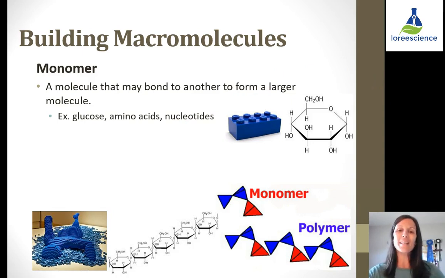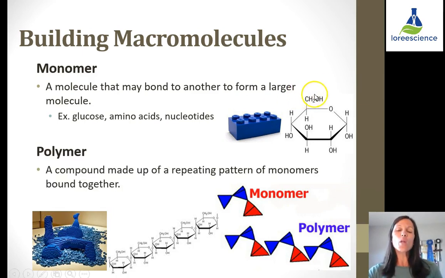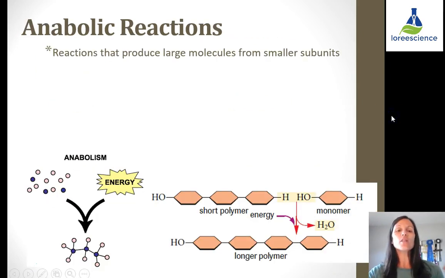When we start repeating those monomers, we end up with a polymer, poly meaning many. So a polymer is a compound made up of a repeating pattern of monomers that are chemically bound together. So for example, we see that glucose now in a string here in an example of starch. Now the monomer can be single entities or can be sections of monomers, such as depicted in this example here. Examples of polymers would be carbohydrates, proteins, and DNA. Any of those macromolecules are made up of many monomers. So let's take a look at the reactions to make those larger molecules.